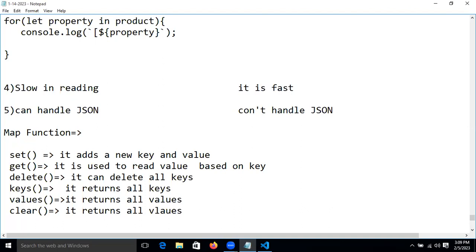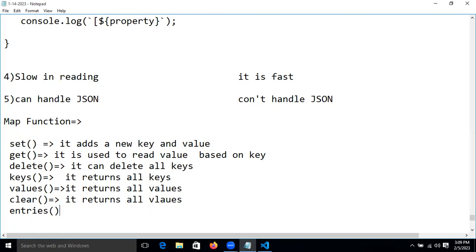Same like what? The entries function is there. What is it doing now? It returns both keys and values, keys and values, right?